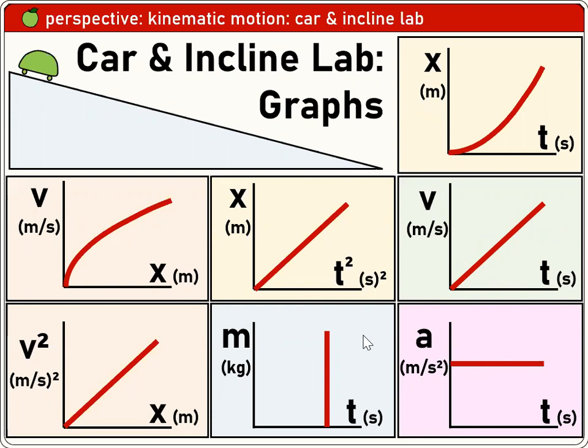Got that? So many guys swapped out the mass of the car. You taped lab weights to the car, so you had a blank car, then heavier and heavier cars. And what you found is that mass had nothing to do with the motion of the car. So mass was independent of how much time it took to reach the bottom. There's no relationship. And then if you did v versus x, that came out like a square root. That reminds me of v squared equals 2ax, so you could linearize it like that. So that was a pretty good lab. It's a lot of physics right there.